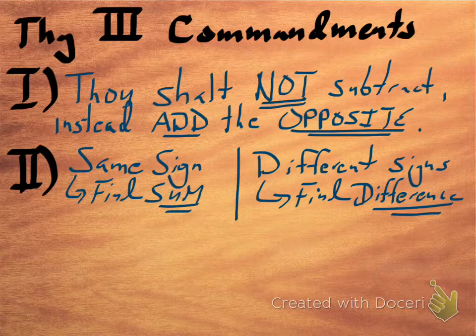For both parts of step 2, we're talking about finding the sum or the difference of the values. And the values will never be negative. They're either 0 or positive. Now the third commandment is especially useful when we have a positive number and a negative number that we're putting together, because they kind of fight against each other. It's kind of like a tug of war.